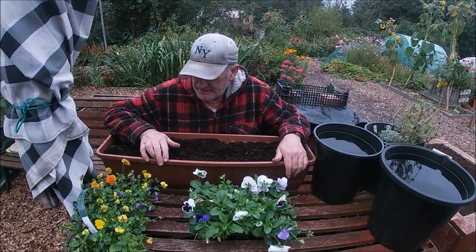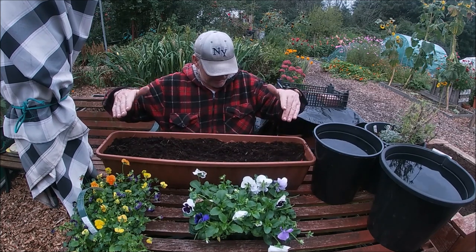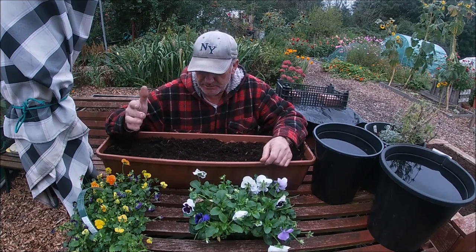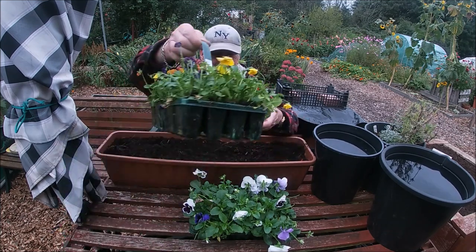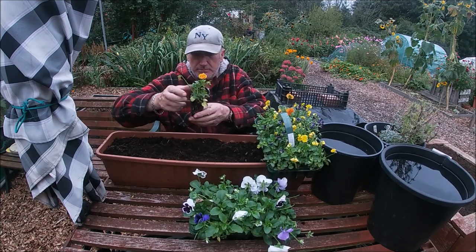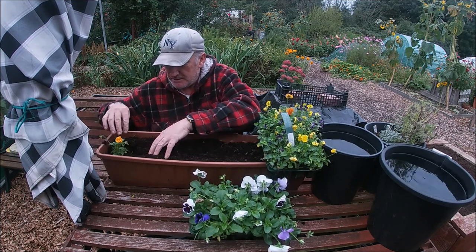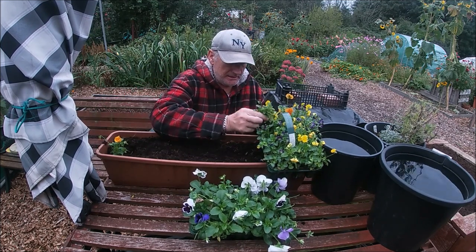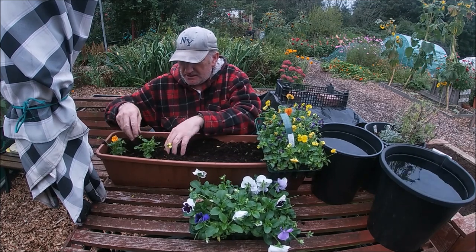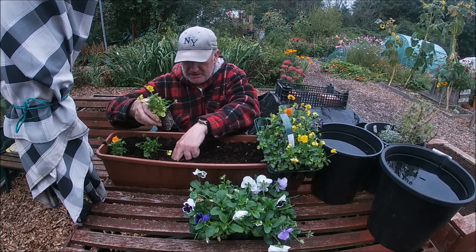Well guys, we've got these planters, so you've got to be careful because they're full of bloody ants. I just lifted one, there's ants everywhere at the moment. Lift a pot up and suddenly an ant appears. Anyway, we've got lots of these little plug plants which we've been given. So I thought, what the hell? Let's get them in and brighten up the place.